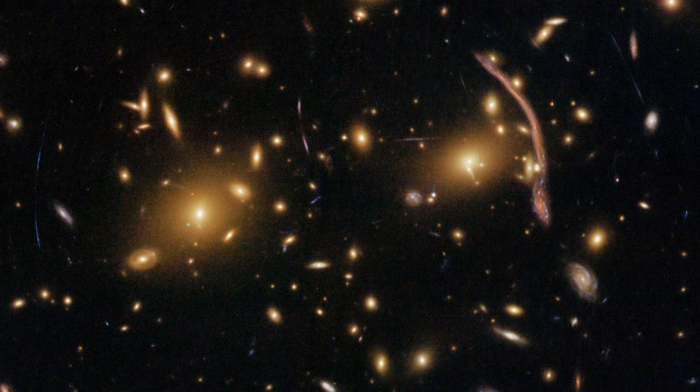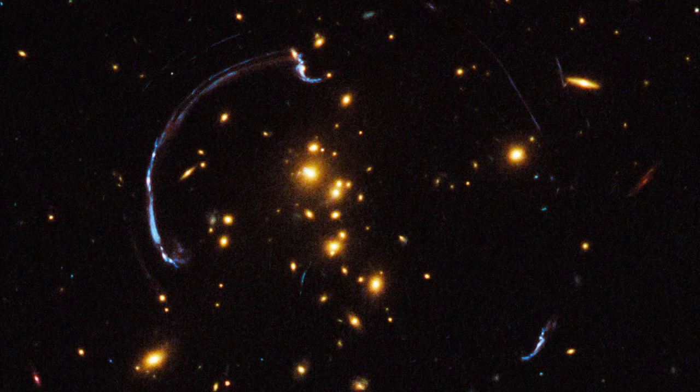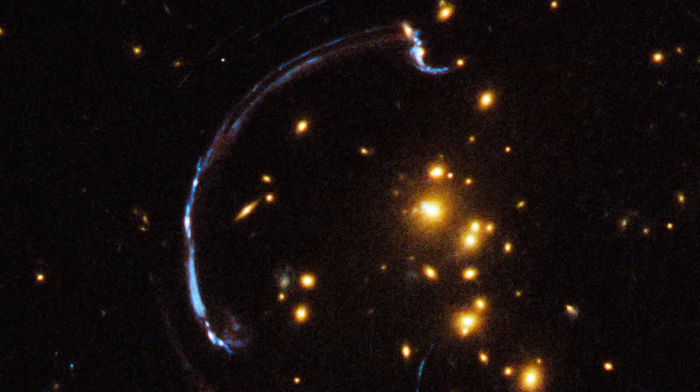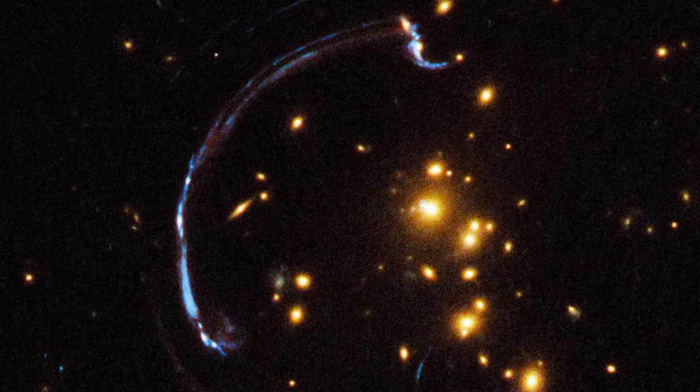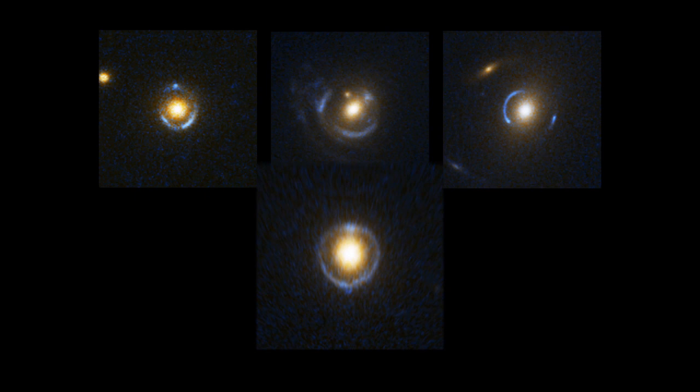We see distant galaxies that have been lensed as arcs on the sky around their lenses. For example, the arc around this galaxy cluster is not a photographic error, but a second, more distant galaxy, deformed but visible. Or, if everything is perfectly aligned, we see a ring of light encircling the huge galaxy in the foreground. These perfect rings, known as Einstein rings, are so rare that only a few handfuls have ever been observed in visible light.